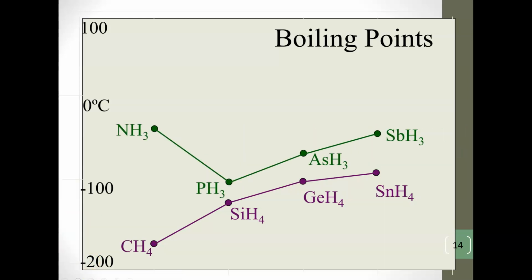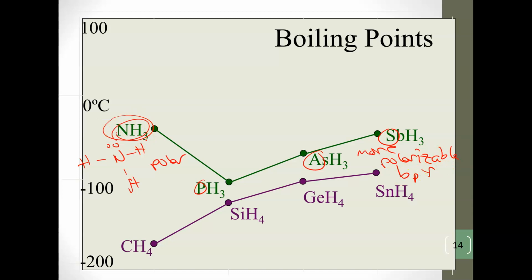This one is nitrogen's family. And these guys all look like this. You've got N in the middle, or P, or As, or Sb, with hydrogens. And they're all trigonal pyramidal, and they're all polar molecules. And again, other than the NH3, as they get bigger in size, they are more polarizable, and the boiling point goes up. Now, this one is different. NH3's boiling point is higher even than the next one, even though it's the smallest of its family in terms of radius. But the reason is these guys all have dipole-dipole, and so does NH3, but NH3 also has hydrogen bonding, and so it's even higher.